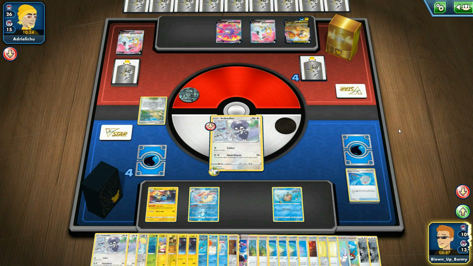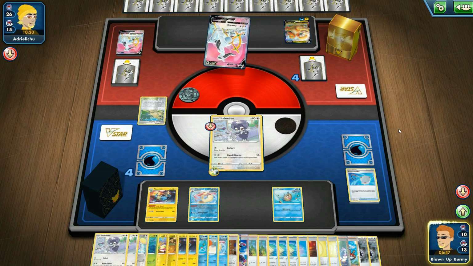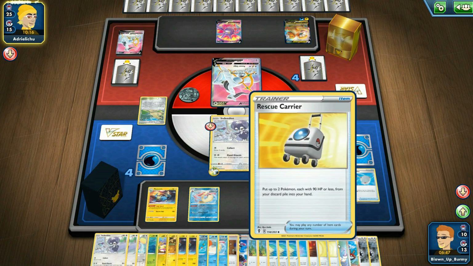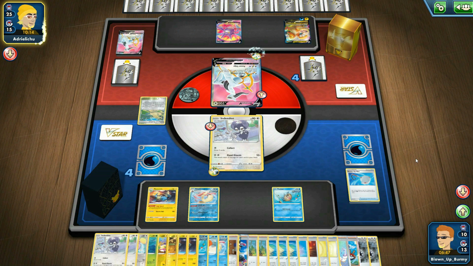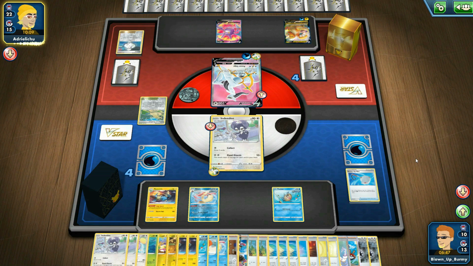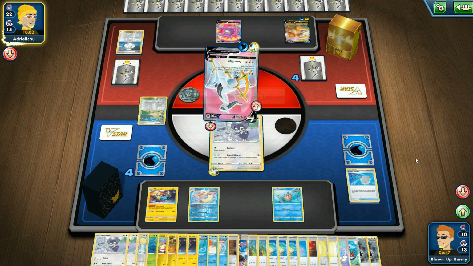So you have to minus 2, because if you play another Indeedee, you have to bench another one and attach the energy. That means that's 250. Plus 3 more cards for the Schoolboy draw. So 250 plus 3 is exactly enough, right? 280 to kill a VSTAR. So we didn't need Manectric after all.